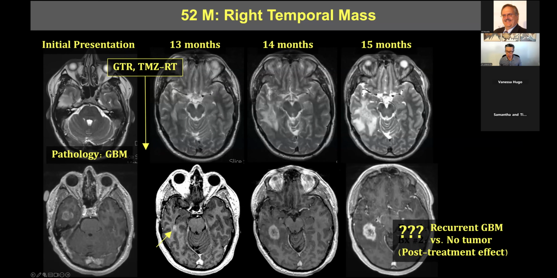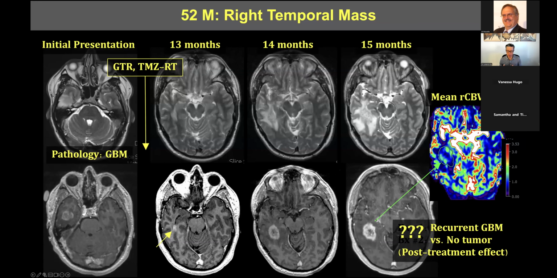So we get the DSC perfusion, expecting that it'll basically help us solve this problem. So we get a mean overall value, as you can see here, which is the prior conventional approach. And if you take the mean value over the entire enhancing lesion, you get a mean value of about 1.05. So that's squarely in the middle of ambiguity. It's neither high nor low, it's somewhere in between. And so we're really left with a coin toss, okay, we're back to square one. Is this tumor or is it post-treatment effect?